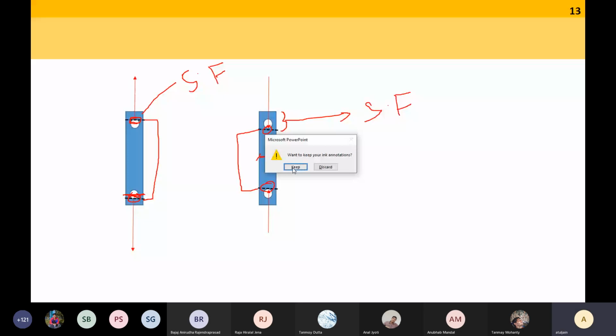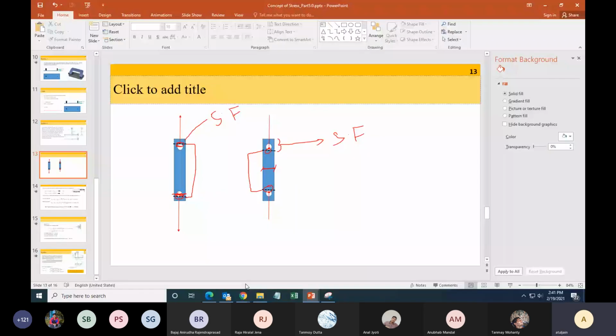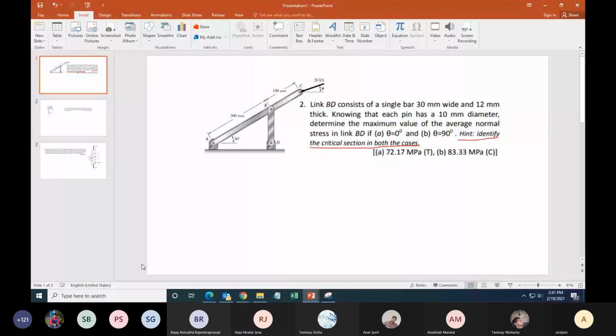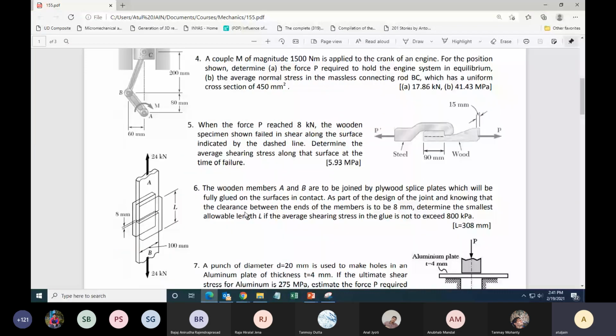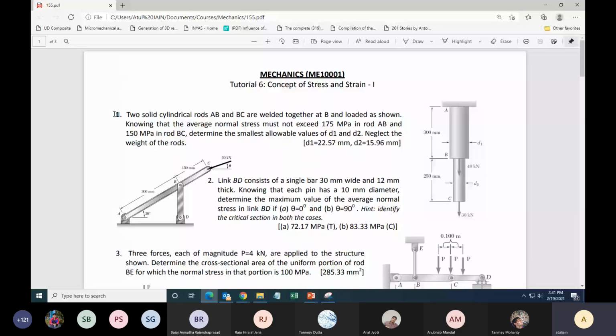Okay, problem 2, did everybody manage to do it? Yes, sir. So now if I look at the problem sheet, problem number 2, problem number 1 I have done already as a part of the video. It is very similar to this, but slightly different here. In that one the diameter was given and the stress was to be found. Here the stress is given.